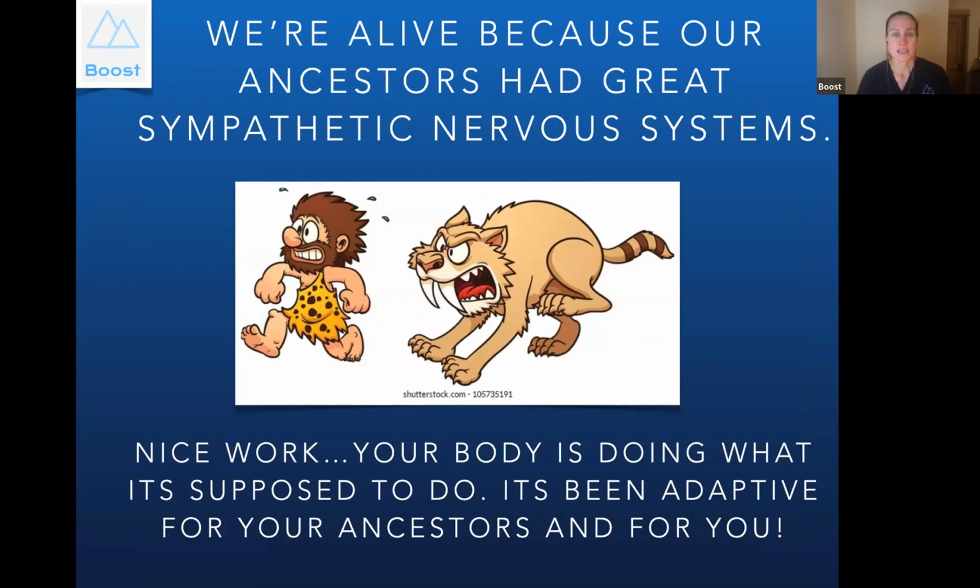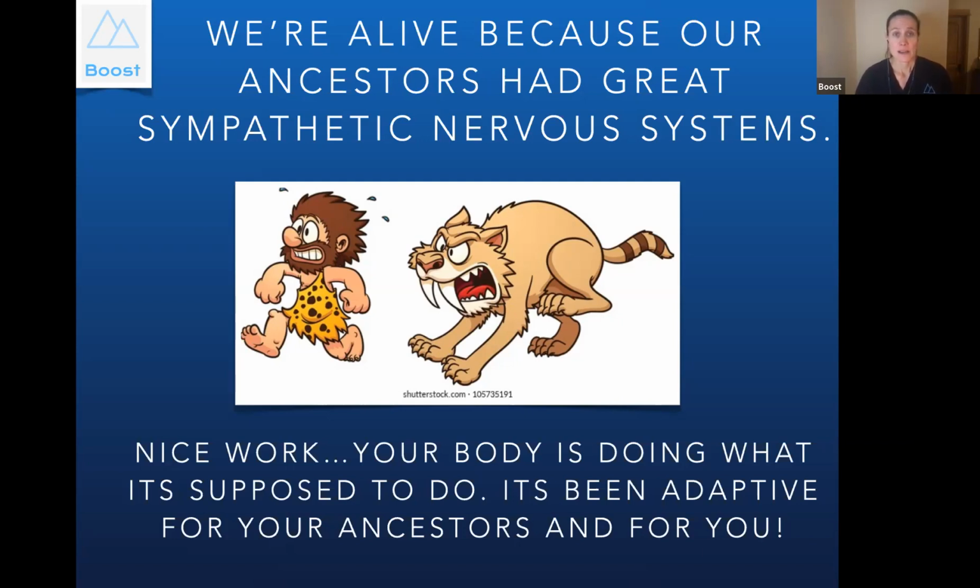To the extent that we can get our body to tip over into parasympathetic more and only use sympathetic when we need to, that's ideal. The sympathetic nervous system is super important. We just don't want to be in it all the time. So anything that we can do to help us get out of sympathetic and into parasympathetic is going to allow us to feel better and heal better.